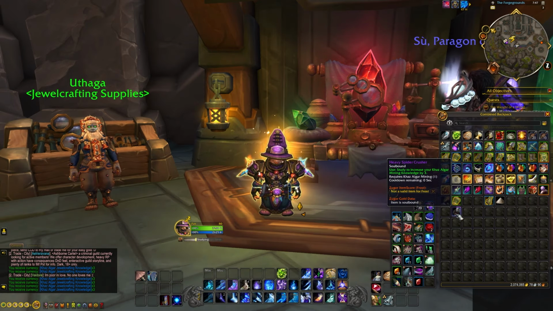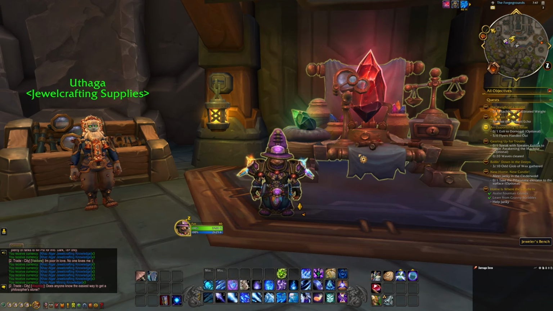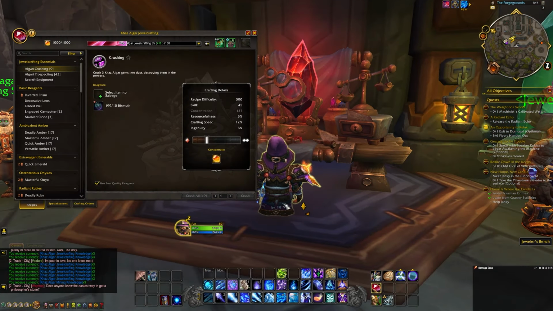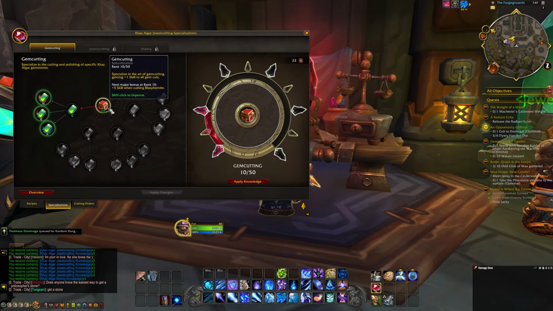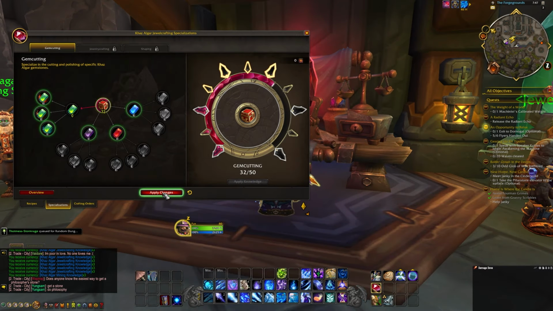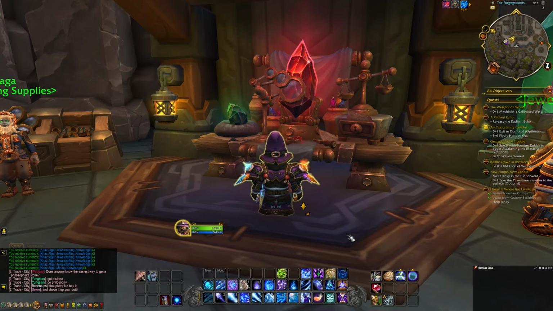For Jewelcrafting, there are 8 of them in total, and each of them gives you 3 points, so altogether, that's 24, and you can knock this out in probably 10 minutes, so this goes by pretty quick. We'll do this zone by zone, so the first one's going to be in Dornogal, Isle of Dorn, the 2 in Ringing Deeps, the 2 in Hallowfall, and then the last 2 in Azj-Kahet. I'll also leave the coordinates for these in the description for this video, so if you have the TomTom add-on, you'll be able to find where they are.